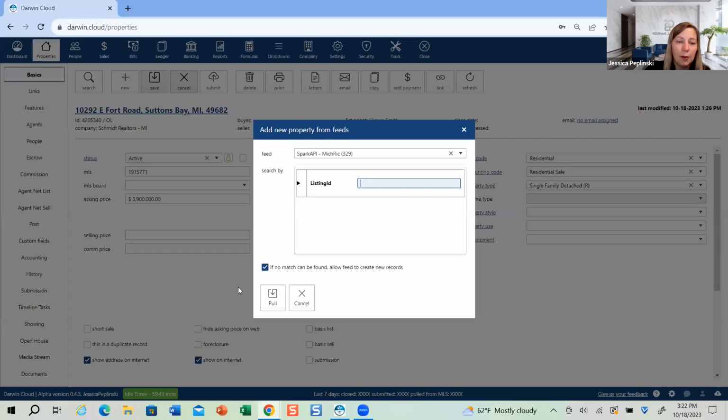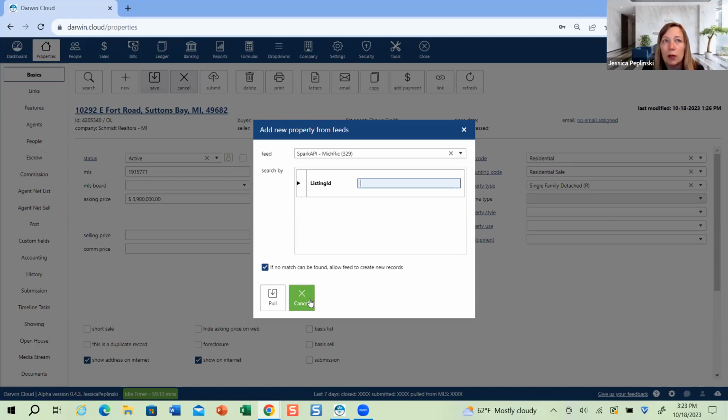Now, once I hit pull, it would tell me that a new record has been created, or it's going to say a new record has been updated. And that's kind of your key for where to find it. Then you can just go in and it would connect right to the record. If for some reason you know that it's listed in the MLS and it's not pulling it, something can't be found, there are sometimes errors with the feed. So just reach out to me and let me know. We can get it corrected and get it added.